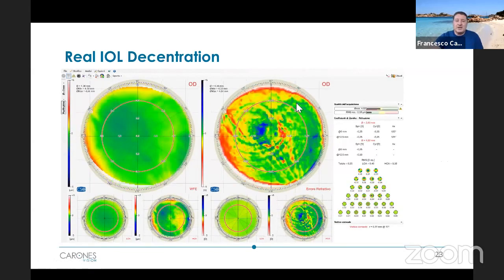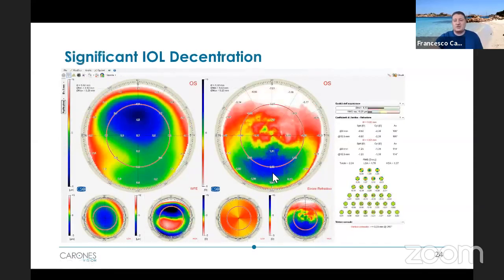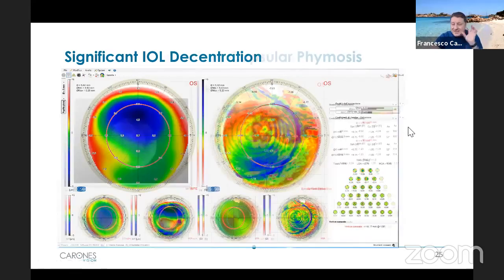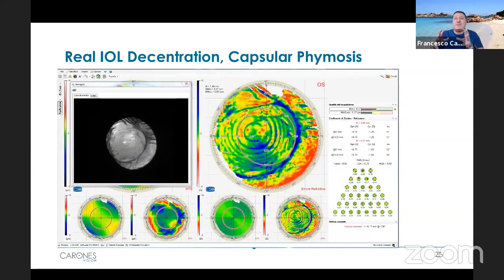you see here. Here is another case with a diffractive IOL that has been decentered due to capsular constriction. You see here all the capsular striae that determine the decentration. And here you see a mini well, a spherical aberration refractive EDOF IOL that is superiorly decentered. And you see here the huge amount of coma that this decentration generates. So this information would not be able to be captured other than with this kind of aberrometer.